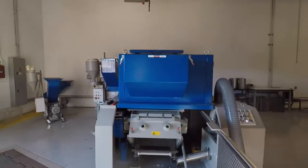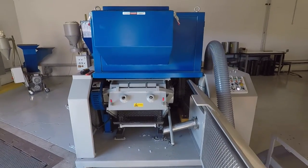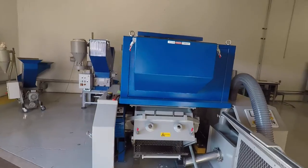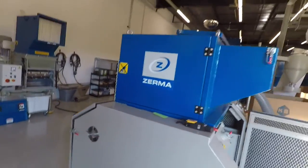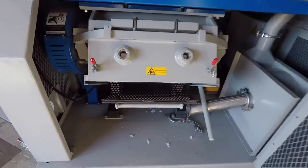I'm going to run your test on a GSC 300, 600. The one I'm running on is our test lab machine, which is kind of a hybrid machine. It's a granulator and a roll feed, kind of all in one, and we use it a lot for roll feeding. What I'm putting in here is a 15 millimeter screen.